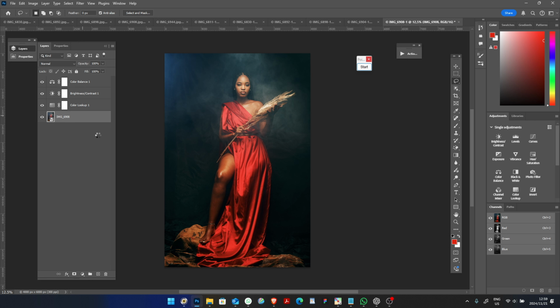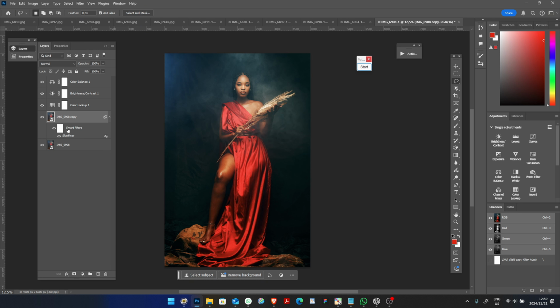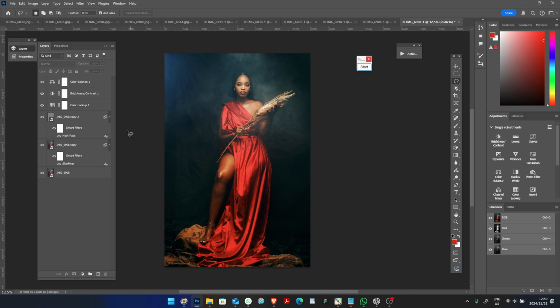Then I'm going to use my skin finer tool, which will make the skin fine, literally. So just smooth out the skin. It's sort of a cheat code for frequency separation because I don't have to do it manually, as you can see in the before and after. Then bring back the detail with a high pass filter. And on the skin finer, I'm just going to lower it a little bit.